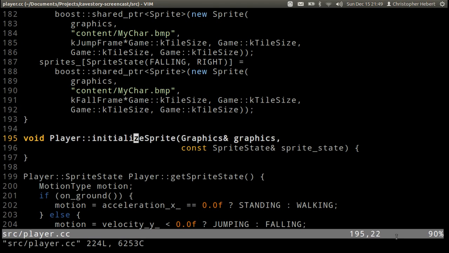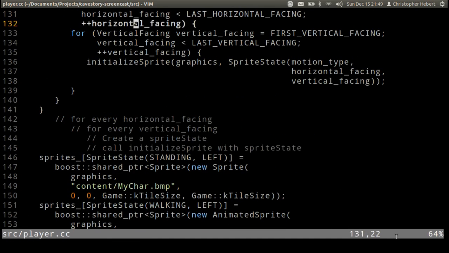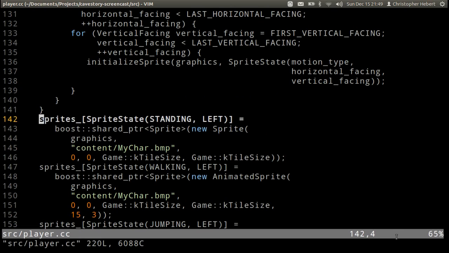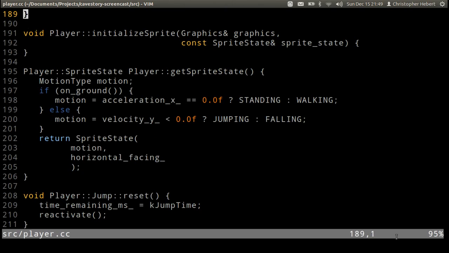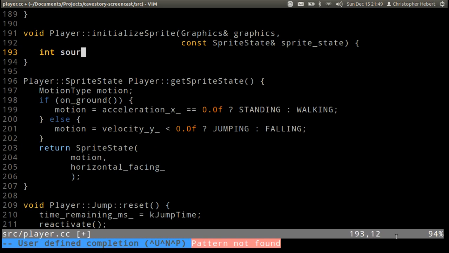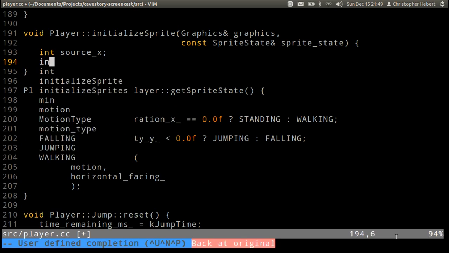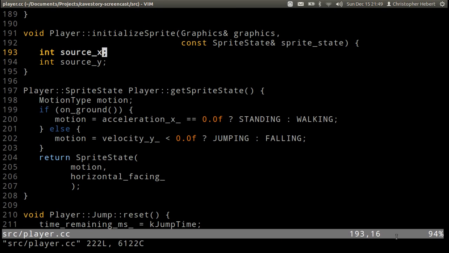So this is going to get some of the logic that's up here, but I'm not even going to look at this while I talk about the logic in here. So I'm going to start out with the source X and the source Y, and this part is going to be pretty heavy on logic, so if you have trouble understanding it, I encourage you to type it in yourself to really just kind of understand what's going on. And typing it in yourself is really the best way to sort of absorb the material. At least it is for me. I don't know how you think, so whatever works for you. But let's talk about source y first.